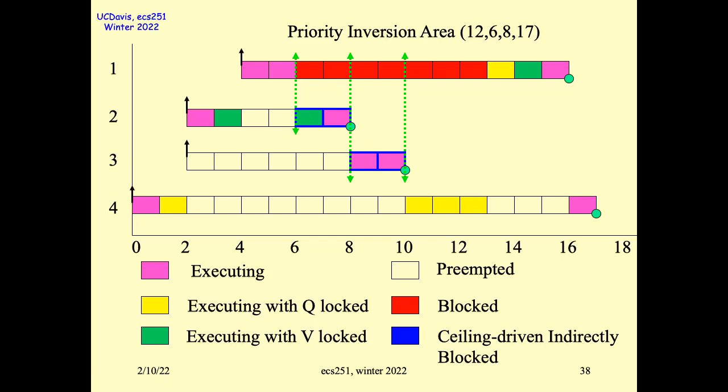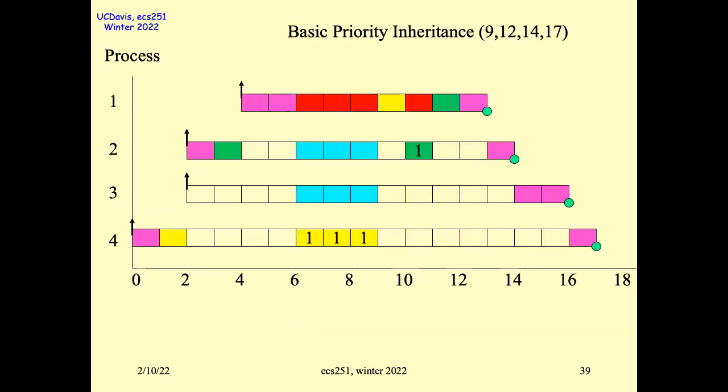Okay, so now we're going to look at the priority inheritance protocol. I call it the basic priority inheritance protocol because it doesn't use the concept of priority ceiling. So you can see that from 12, I reduced to 9. Why 9? Because at the time I tried to enter yellow, thread number 4 is going to win, because thread number 4 now has the highest priority. So 1, 1, 1, and then 2 and 3 cannot come in to grab away the CPU.